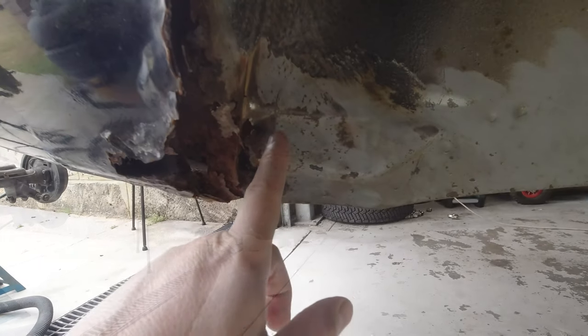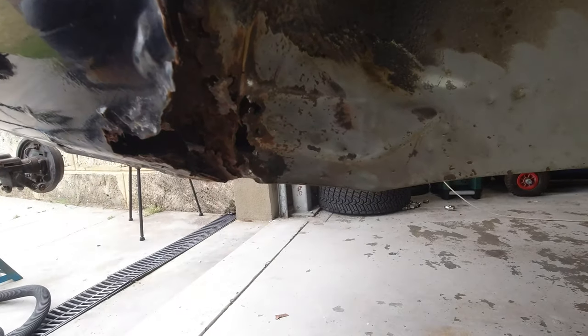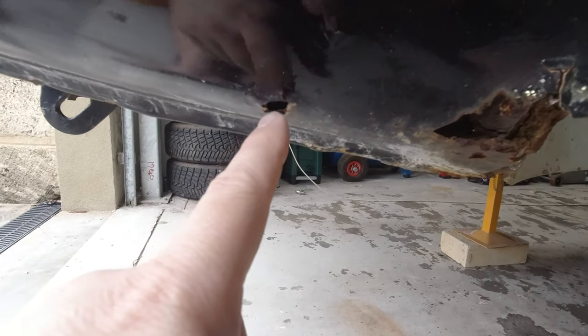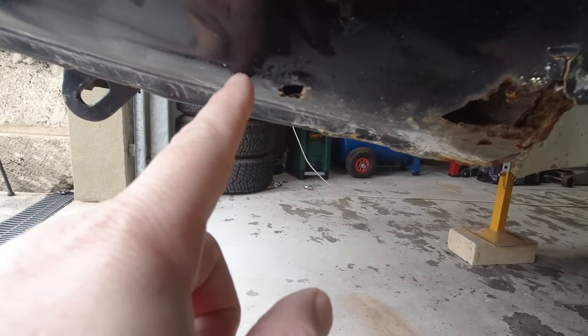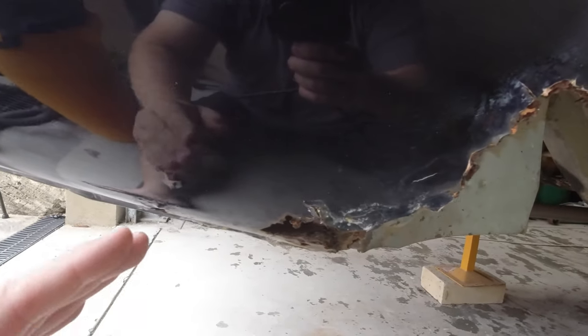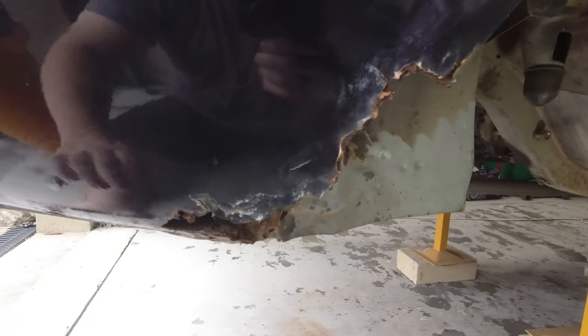Okay, so looking at the car again from the outside, so realistically we're going to be cutting back to about here, up through the top, through the wheel arch, and then on the outside, we're going to come out to about where this hole is, just a little bit past that. So I think what I'm going to do is cut around through there and then across, because we don't really need to cut out this section here. So I'll cut across and then I'll cut up and I'll do two separate patches.